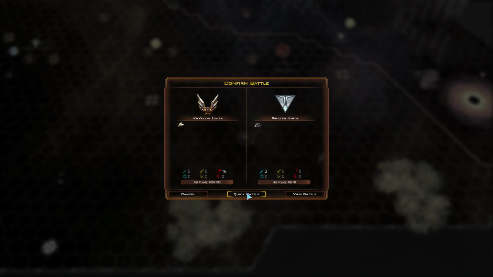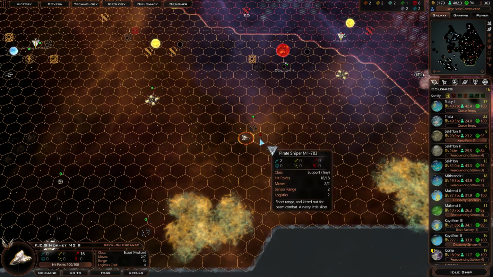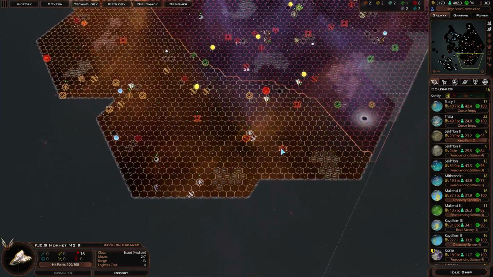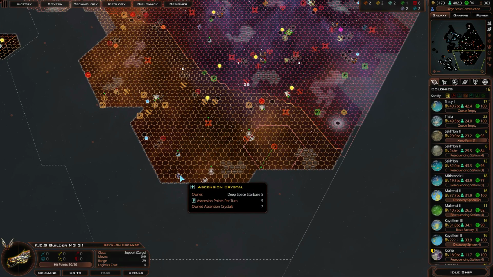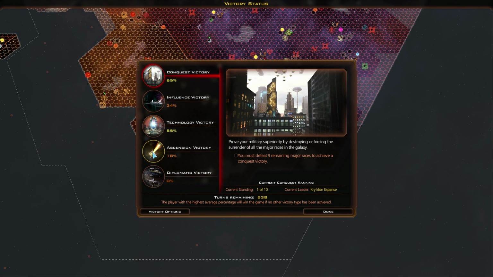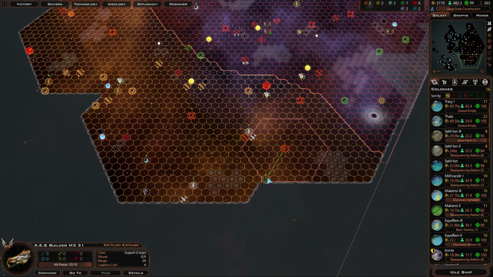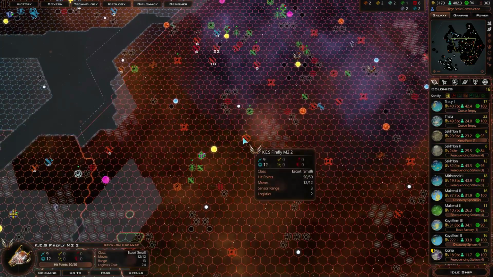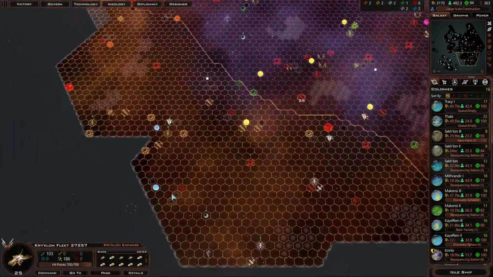Because my loss could very well be inevitable due to the fact that the Iconians have so many Ascension points. If I let that go, all these star bases go for like just 100 turns, that's like 3,000 Ascension points, which is easily getting close to victory. So the sooner I start, the more breathing room I have, because there's no way I can kill all of them unless I'm really lucky.